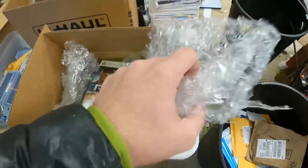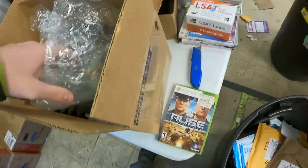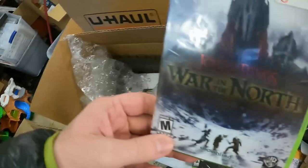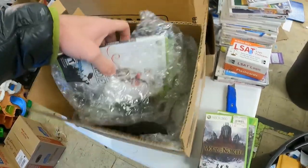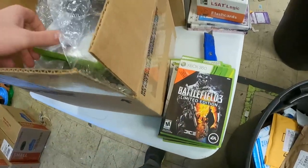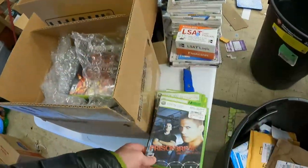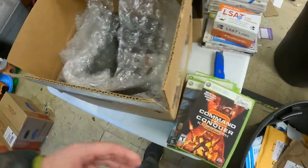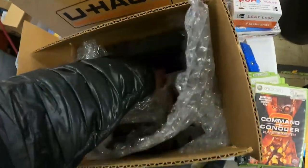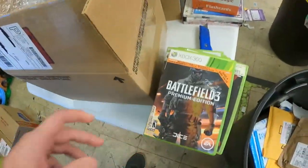Let's go through the video games. There's 'Ruse: The Art of Deception' — I think that's worth about $50. 'TimeShift,' 'Bloodstone,' 'War of the North' — a lot of strategy RPG games. I only paid $30 plus shipping for the lot. I looked up two games and between those two they were worth about $70 to $80. At $30 for the lot, the rest I can just auction off. Great packing job from this seller, Kenneth Morris — thank you.